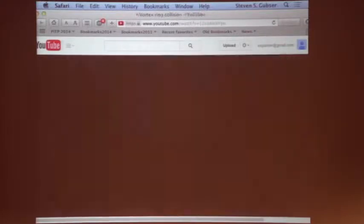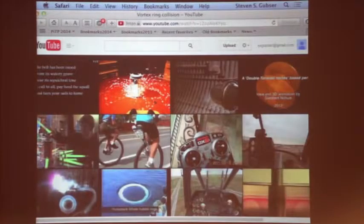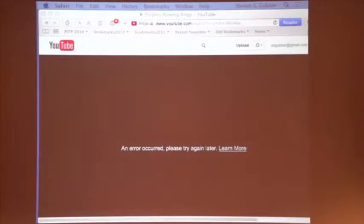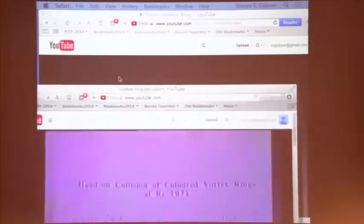Ooh, look at that. That was really a bit of a shocker to me. Let's see if we can replay that one. I better be careful, because if I reload the page, I'll probably lose everything, because I think I don't have an internet connection here. Sorry, I just have to. I'm just being careful so as not to cause my browser to try to reload, because it has no connection. Okay, let's just see this one more time.